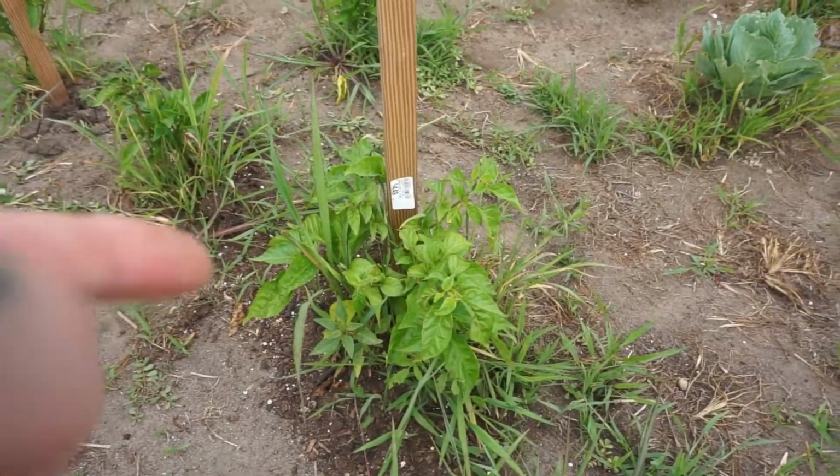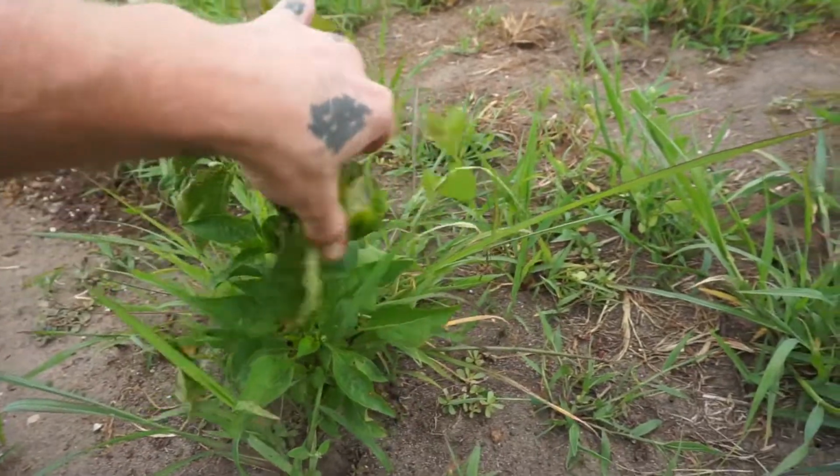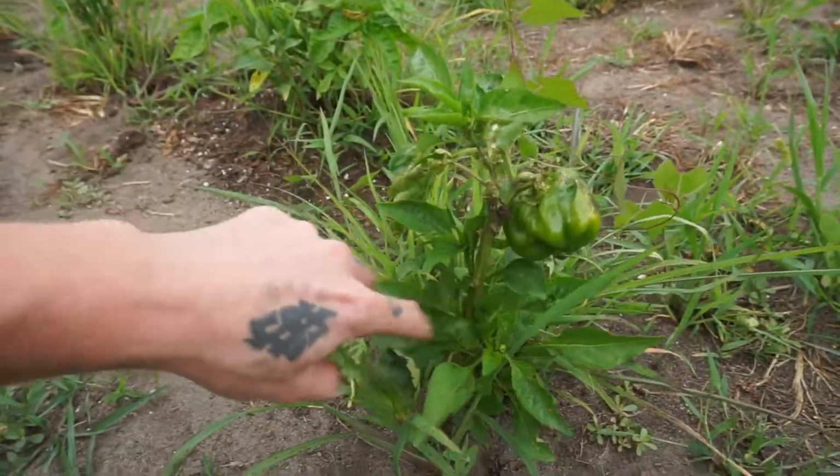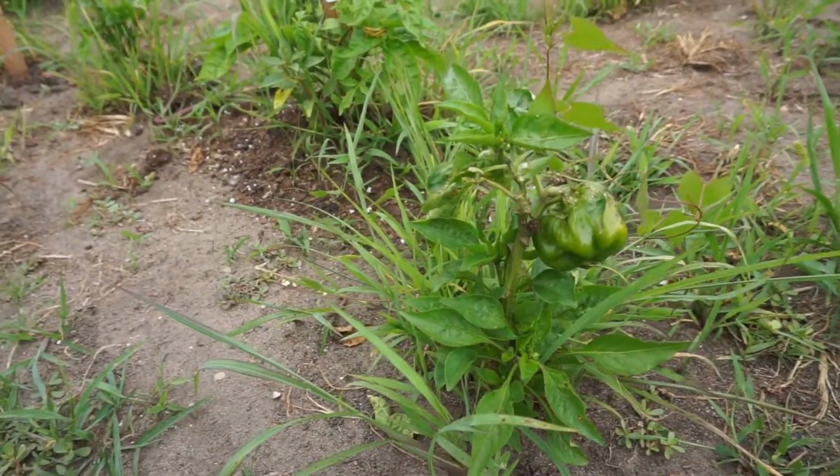That's the 7-pot Primo, and here's a bell pepper. Just pathetic looking, just raggedy. The stem is super thick, but they just don't grow.